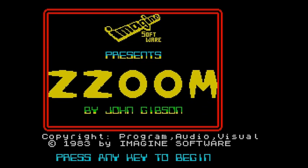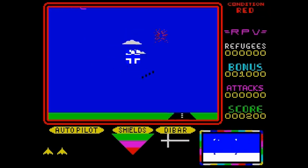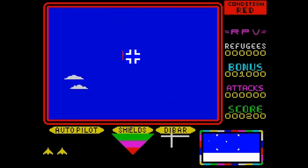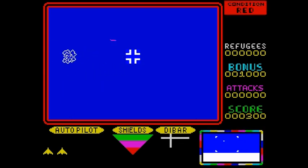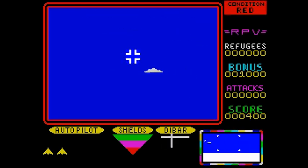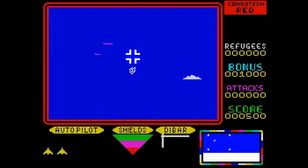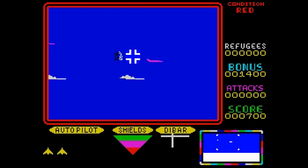Next we have Zoom, a game released in 1983. When this game came out, I spent hours playing it and managed some really good high scores, beating many of the people who wrote into magazines bragging about their efforts. The game has you flying a plane in an attempt to protect refugees from a variety of enemy threats. The first level has planes swooping down and dropping bombs on little men walking about at the bottom of the screen — they seem totally unaware of the danger they're in, often stopping and waving at you. You have a machine gun and missiles, and these can be used to take out the enemy. Which you use depends on the level, and as different enemy aircraft appear, you sometimes have to mix and match.